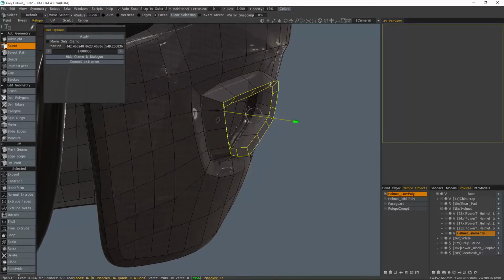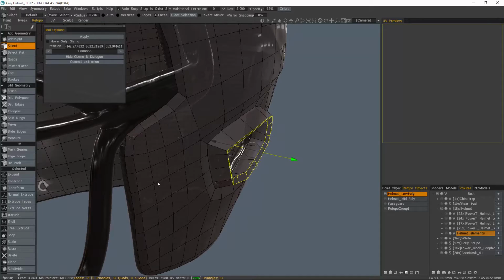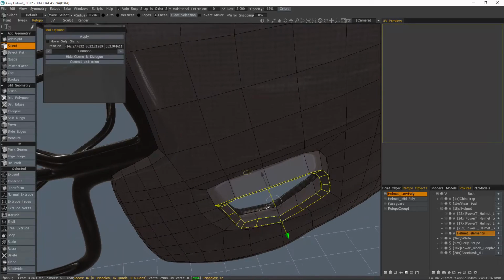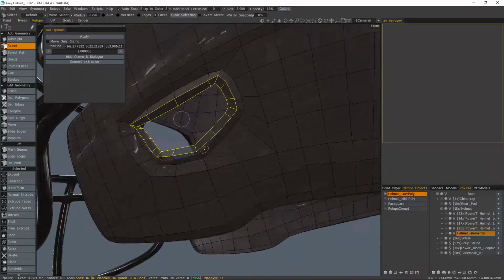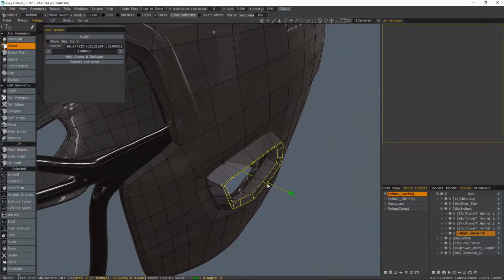And you can see a little bit of self-intersection here, but not nearly as much as we would see if we used Extrude Verts. Again, you see all these edges are parallel to their parent edges, the ones they were extruded from. Okay, so I'll undo.